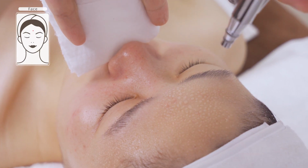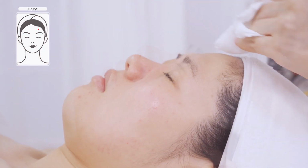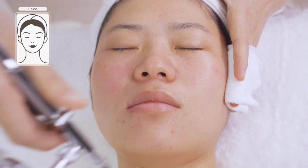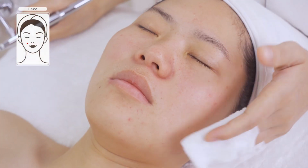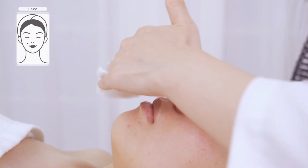Inform the customer to adjust breathing when operating around nose. Make sure the mist does not get into the customer's eyes, nose, or ears. Move from one side of the cheek to another, pass some Veltrum as the middle point, then wipe off the remaining mist.